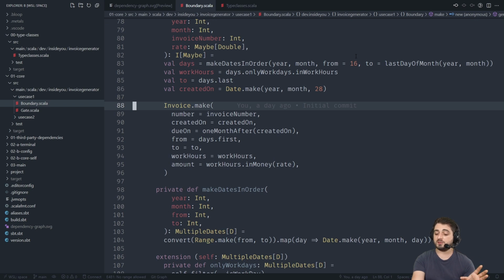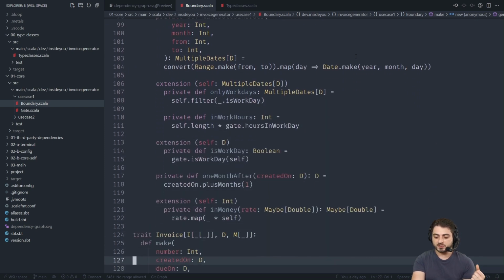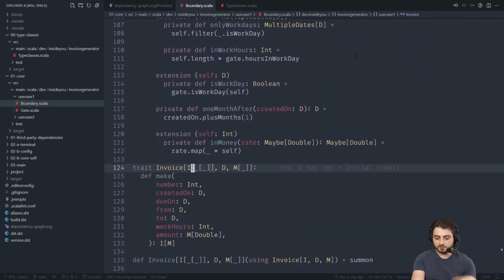So the type inference was actually not the issue, which I found surprising. It got a little bit better in Scala 3. This is the actual invoice with some weird type inside, right? So it's going to be invoice of option of double, right? And this is going to be the local date, and this is going to be the option. Okay, so created on is going to be some date. Amount is going to be some maybe of double, and therefore I have an invoice of a maybe. Okay, and this is the summoner, which looks kind of ugly. So yeah. Okay, so this is the invoice.